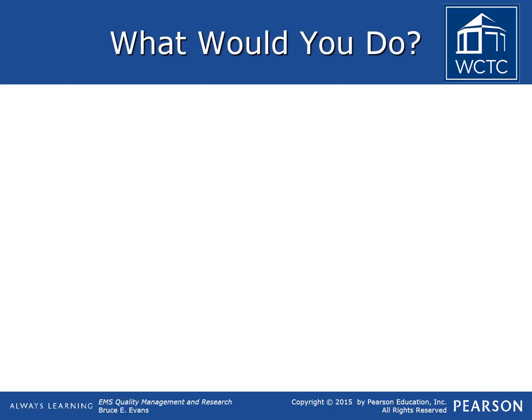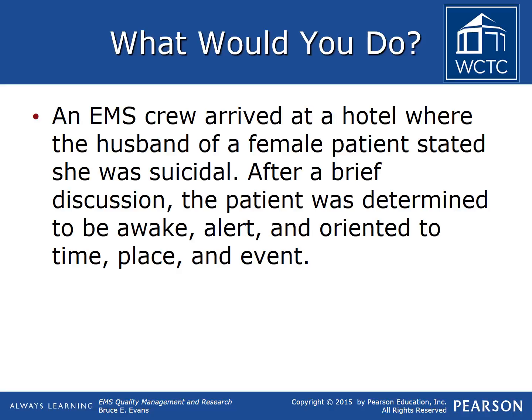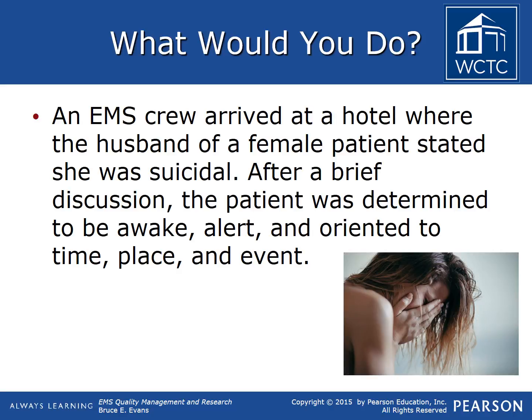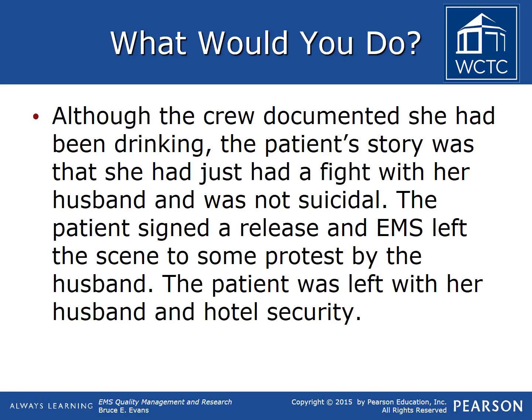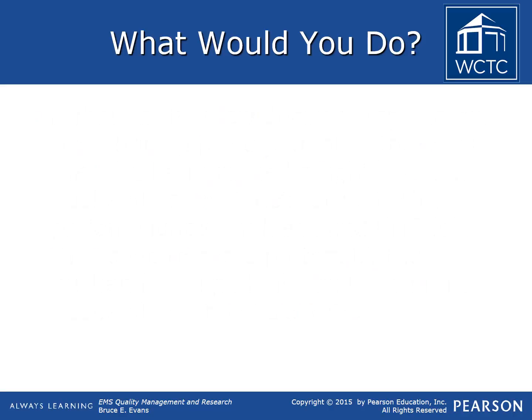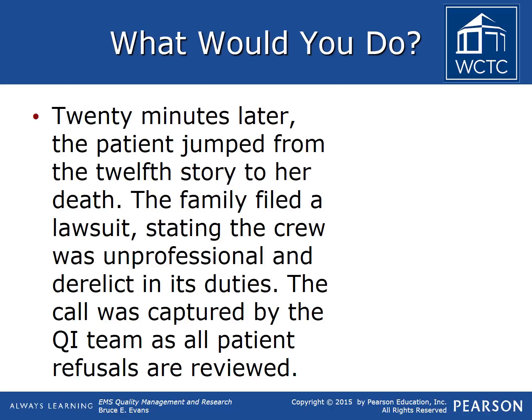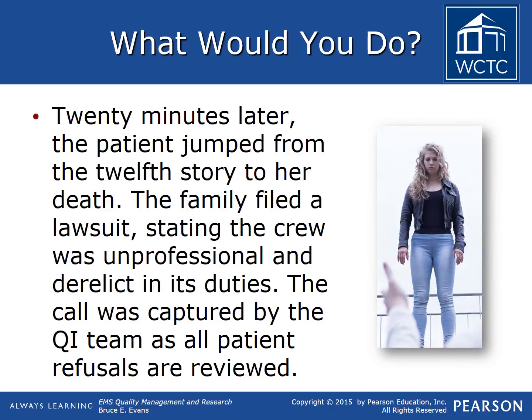To lend perspective to this chapter, consider a scenario where one of your EMS crews was dispatched for a suicidal patient. After a discussion with the patient, the crew determined that the patient was awake, alert, and fully oriented to time, place, and event. Even though the documentation stated the patient had been drinking, a release was signed and the EMS crew cleared the scene without any treatment or transport of the patient. Approximately 20 minutes after contact with the EMS crew, the patient did indeed kill herself.